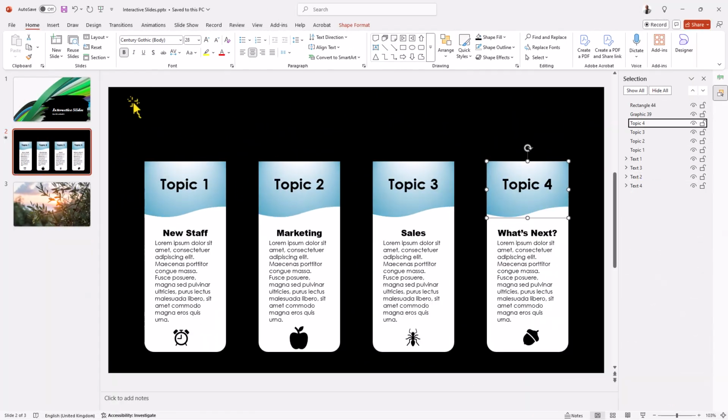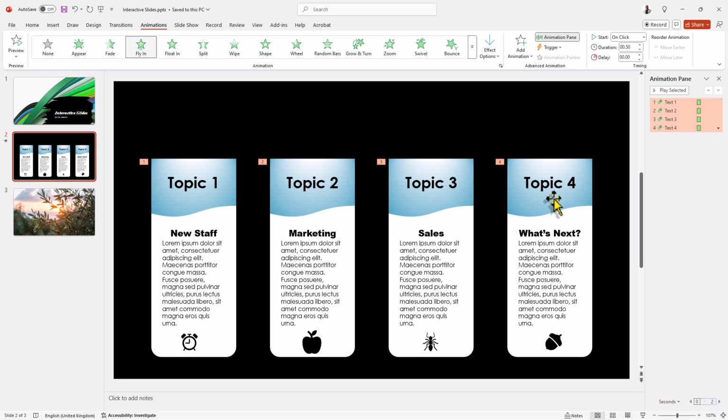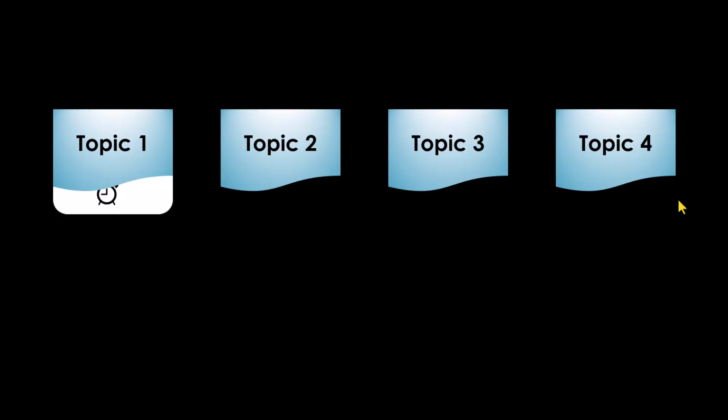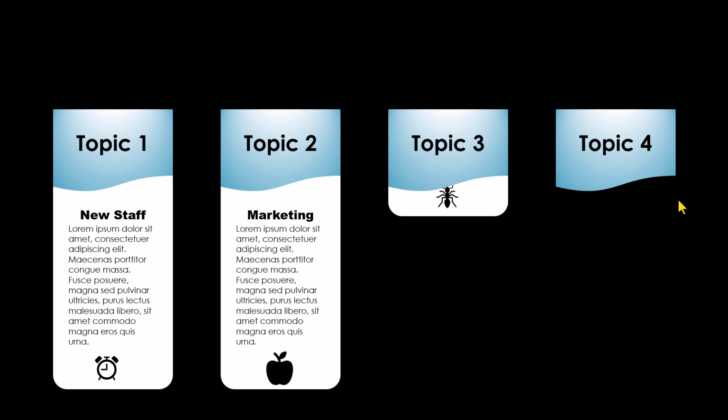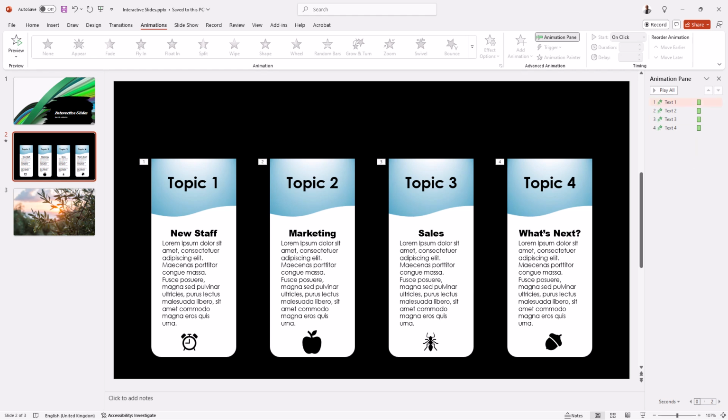And then this black rectangle we put at the top, just click that. It's best to name that black top. Now we get 1, 2, 3, 4. So if we did run this one now, you get 1, 2, 3, 4. So they're in sequential order at the moment. What we'd like is them to come in as we click this one.